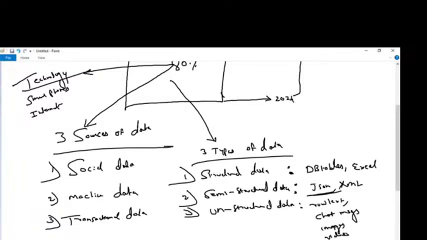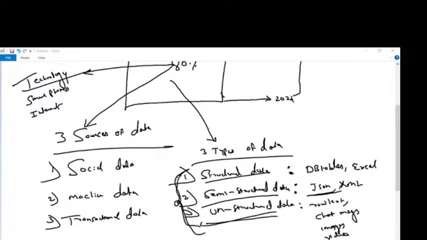So the biggest challenge today is handling this unstructured data. Databases can handle only structured data, but the biggest challenge is handling all varieties: structured, semi-structured, and unstructured. Hadoop can handle all varieties of data.